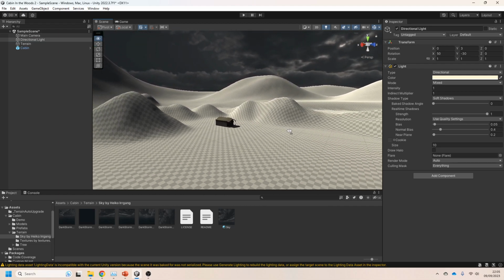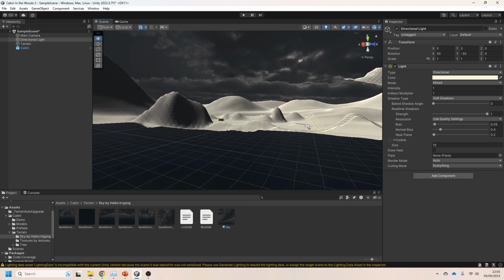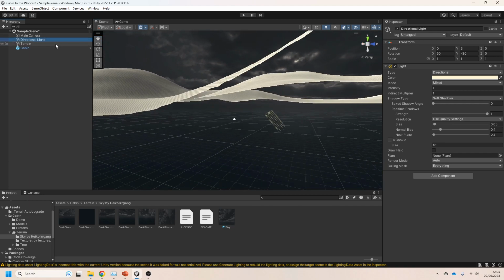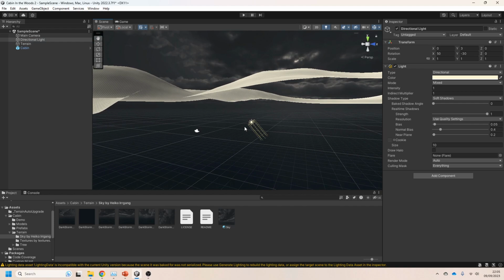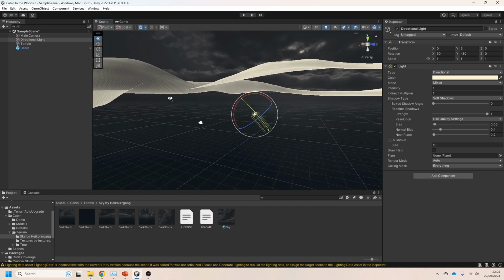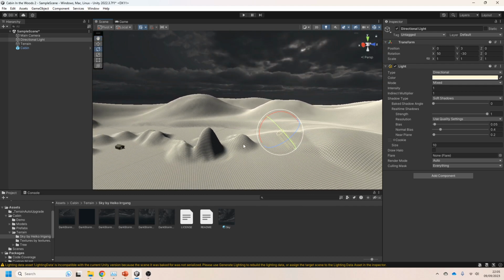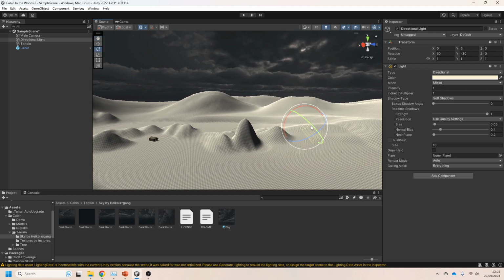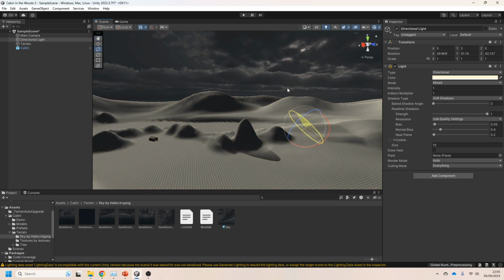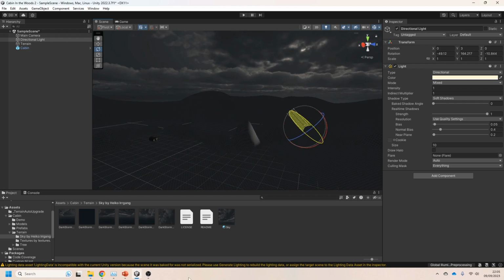If I go and find it, it might well be under the map. It's over here in my case, but if I double click on it, it doesn't matter where it is. It doesn't even have to be above the ground, it just matters its rotation. But if you wanted to change the shadows, if I zoom out a little bit, again, it doesn't matter where it is. If I just rotated this around, you can see that you can get a nice day-night cycle effect.